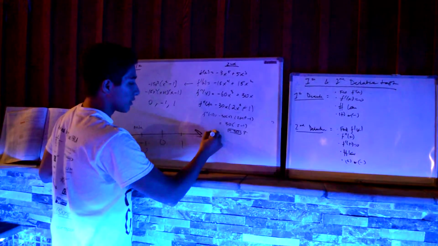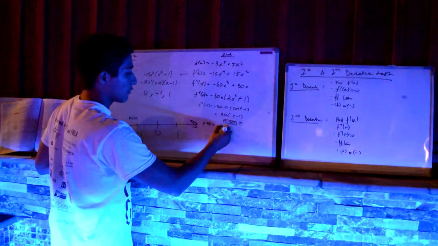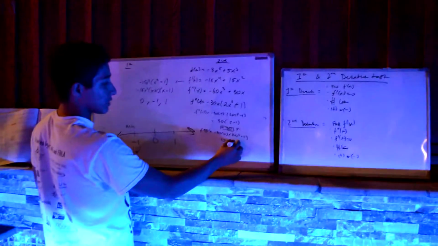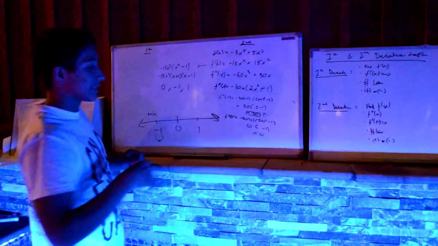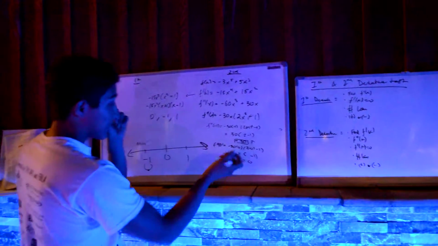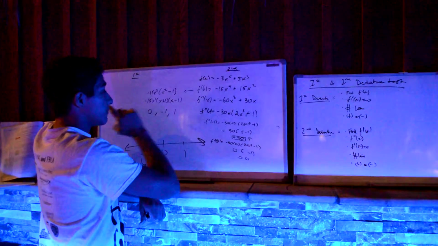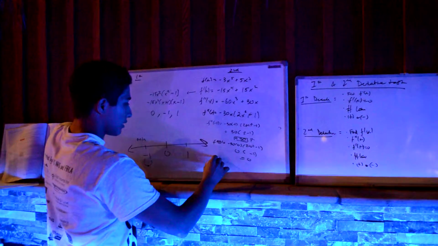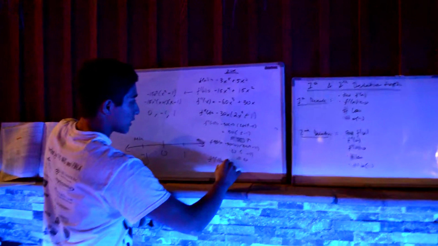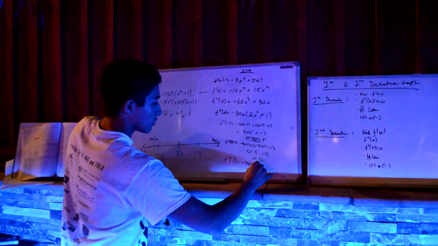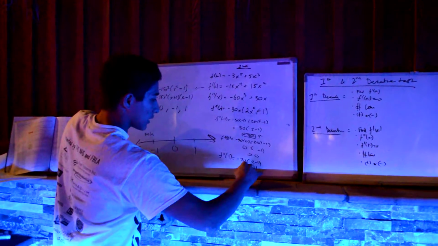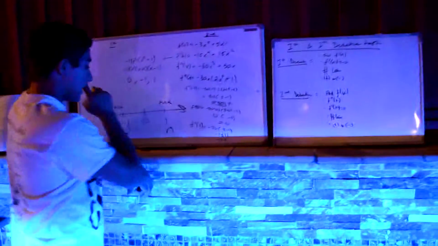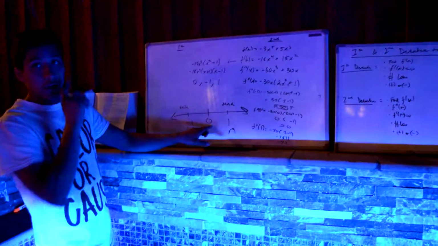And then you do that for each one. So negative 30 times 0, then 2 times 0 minus 1. So this is 0 times negative 1, which is 0, right? Here, what I was talking about, when it's 0, the test fails. So then you're going to have to use the first derivative. I'll explain that later. So let's just finish with 1. That would be negative 30 times 2 minus 1, which is just 1. So it turned out to be negative 30, which is negative. So if it's negative, it's a maximum. So we figured out negative 1 and 1. 0 though, it's a fail.